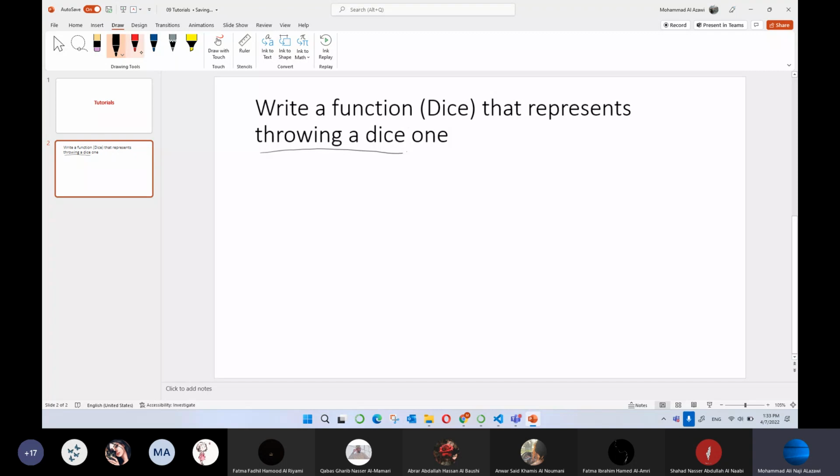Okay, so how to do this? First of all, I will define the function dice. What parameters shall I pass? Nothing. No parameters, because it will return the result of throwing a dice, and it will return an integer number, the integer between 1 and 6, not 0 and 6.